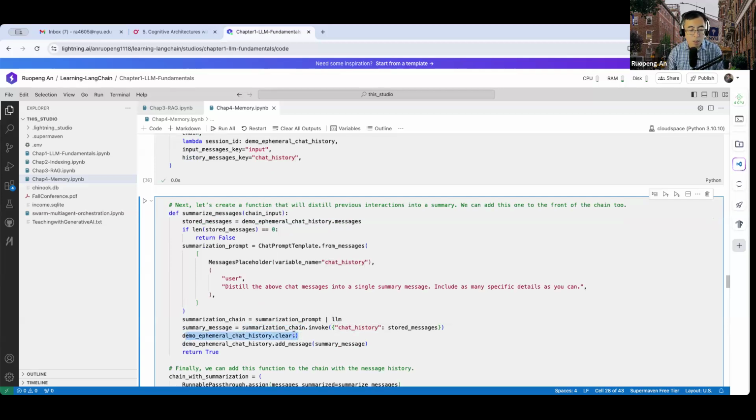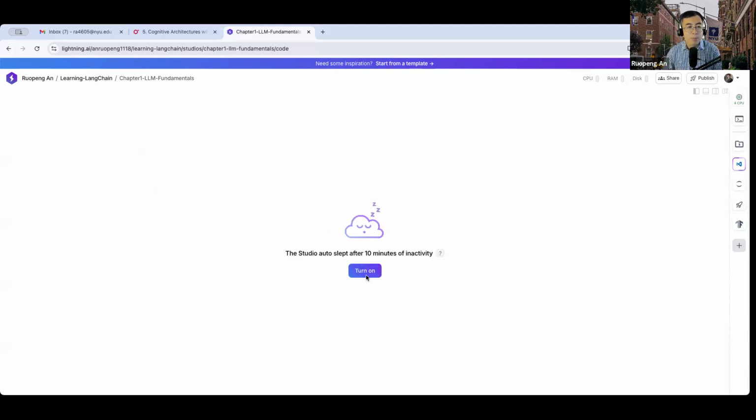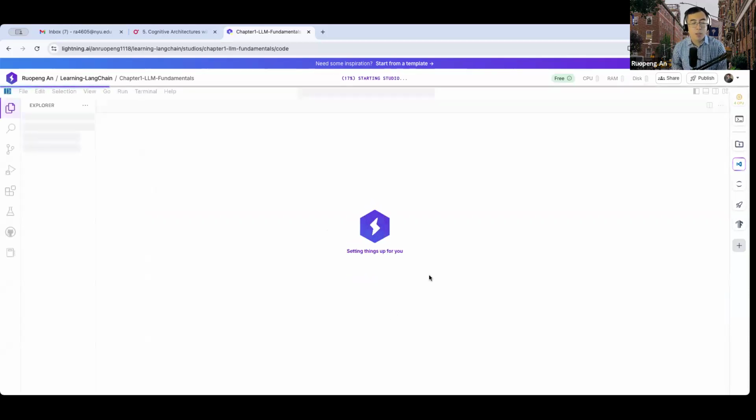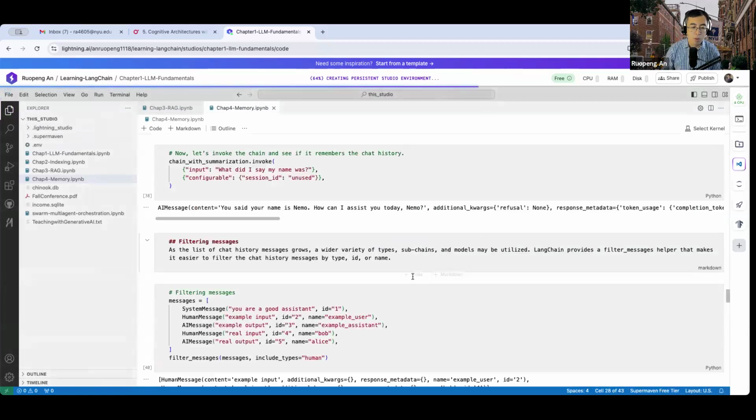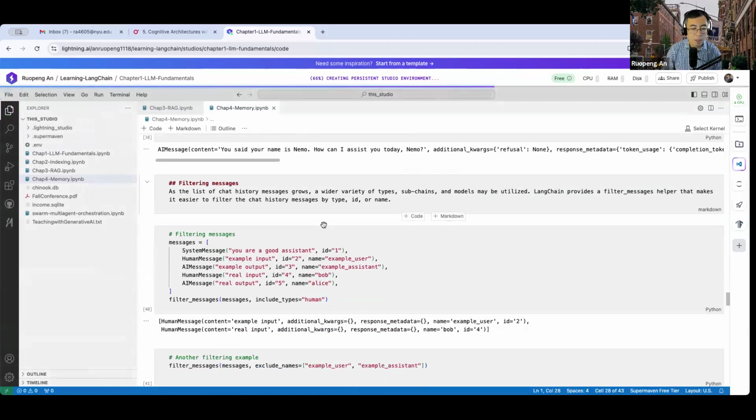This is important because otherwise, when we do the summarization again, we include all the previous messages. Okay, so that won't be good. So after the summarization, we are going to clear the history.